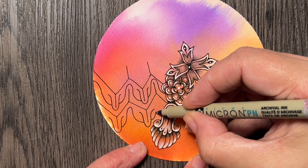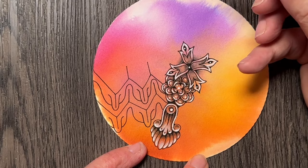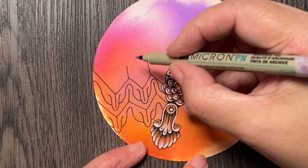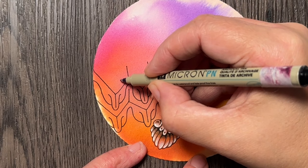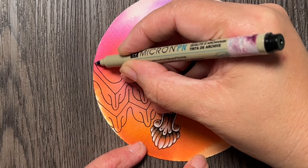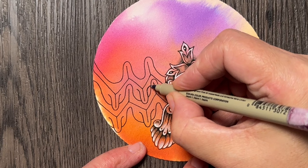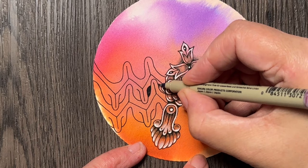And then another one right here, and maybe something that kind of grows from here, or at least there is an implication of growth. I'm not sure what to do about these — I think I will do just the peaks without doing the ones that should go into the other direction, just trying to find a way to finish it.